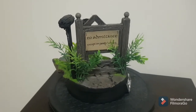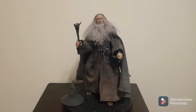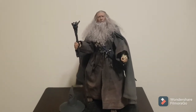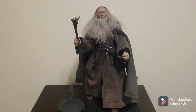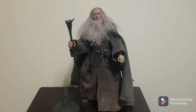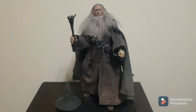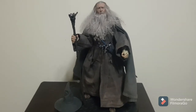So anyway, guys, let's have a look at Gandalf himself. So here is Gandalf, or Mithrandir as the elves called him. I just want to show you a really quick look at him, see all the detail and effort that Asmus have put into him. They've got some great things and a couple of not so great things, but that's kind of the way with all 1/6 scale. Very few figures that we get through are perfect, but this is no doubt a brilliant Gandalf.